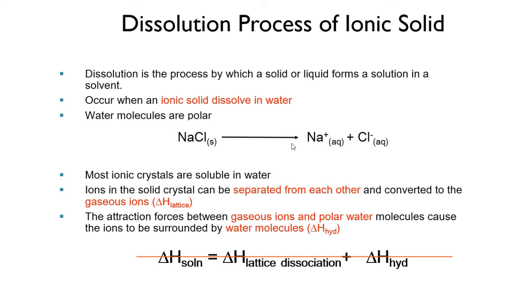So aqueous is the dissolution process or solution process. Okay. And then if it becomes gaseous ions, it is lattice energy. So the attraction force between gaseous ions and polar water molecules causes the ions to be surrounded by water molecules. The water molecule involved is the enthalpy of hydration. Okay, based on your lecture notes, this is the formula. Enthalpy of solution equals enthalpy of lattice energy dissociation plus enthalpy of hydration.